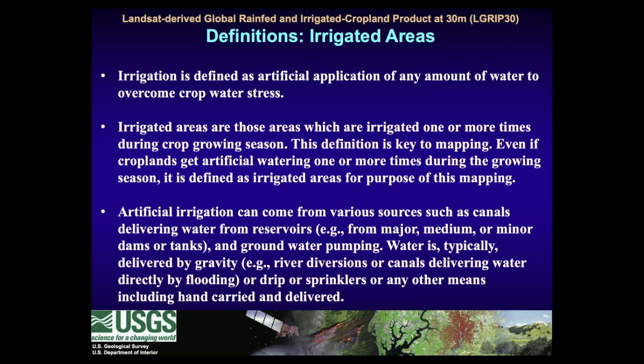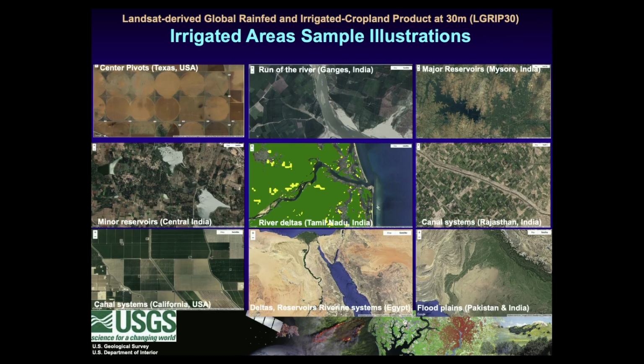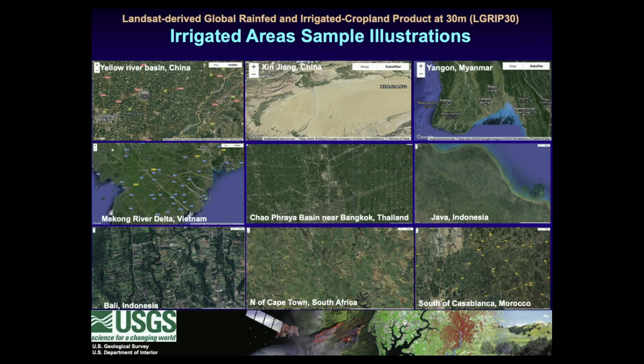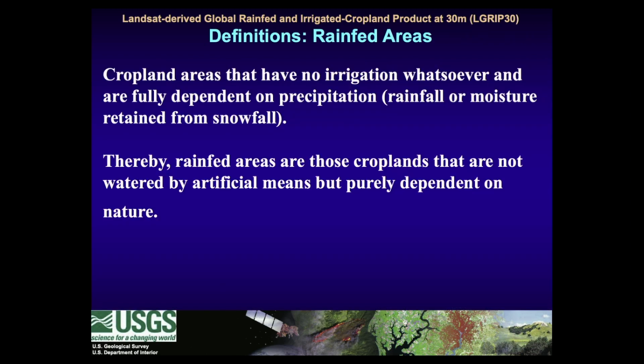Suppose if you go to Sahel, it is purely rain-fed agriculture. So let us look at some of these examples. For example, if you take centre pivots in Texas, or river deltas anywhere, the Nile or Tamil Nadu, or the Indus River Basin in Pakistan. These are obtained from what we call sub-meter to 5-meter data. Those are also available quite frequently these days, and we can use them as training for high resolution data for machine learning. So there are some other examples of how irrigated areas look like.